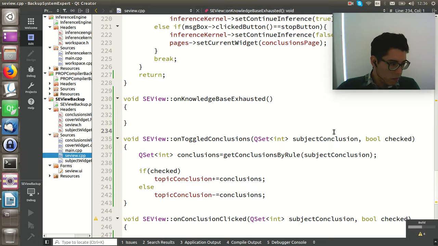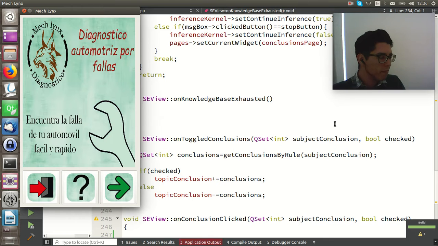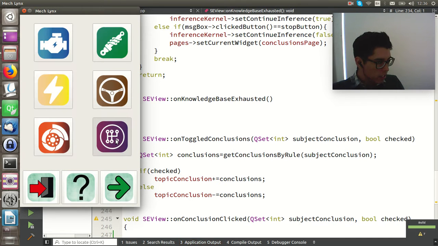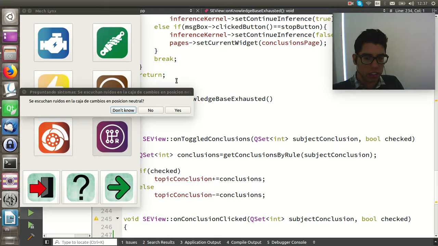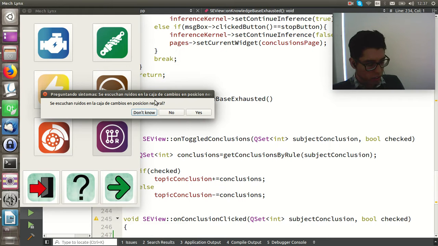So now let's test it out. Sorry, it's in Spanish, but all the questions are regarding the transmission issues, and this is excluding the other areas of the car, showing that it works.